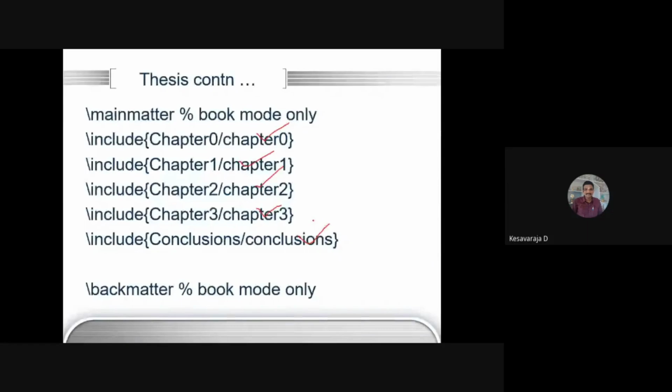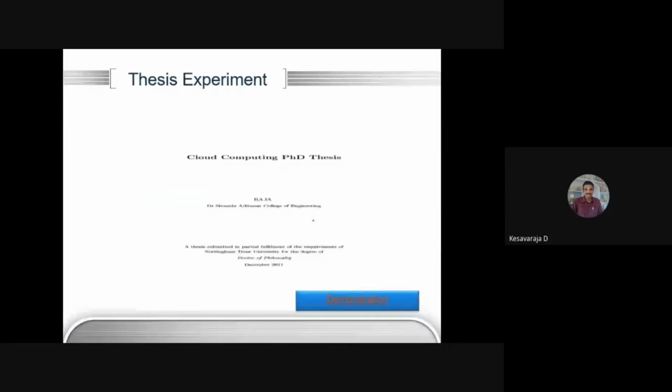So it's a format. I'm just giving the title Cloud Computing PhD thesis. It's automatically aligned in proper format and placed in the center of the page, in bold and the proper font size. Then author name, college name, then thesis submitted, then Doctor of Philosophy, and so on. So everything is properly set and displayed. LaTeX efficiently handles your journal paper, article, books, thesis, slides, everything. LaTeX is one and only efficient software for handling everything.